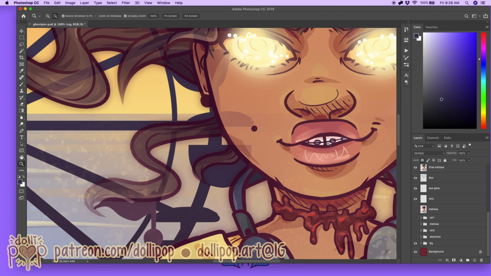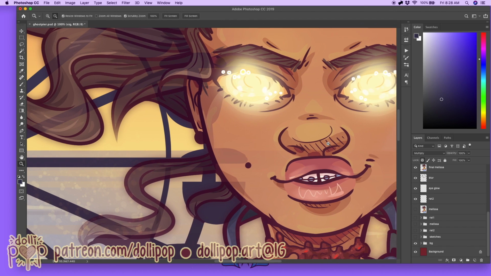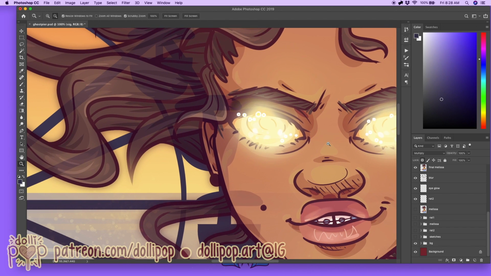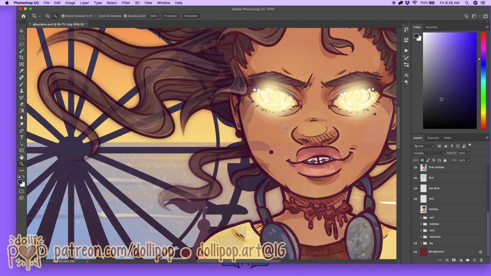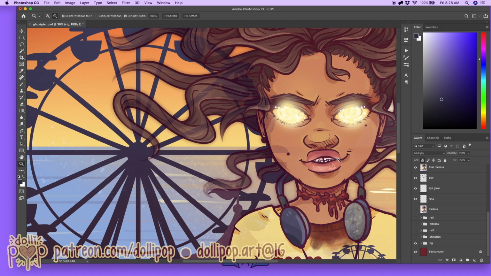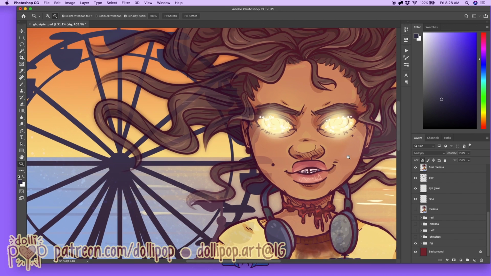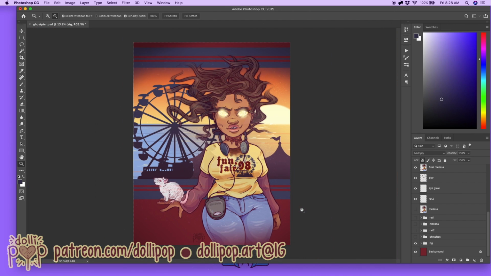So let me show you how close. This is actually 100%. It's a big image, so you can really see all those nitty gritty details in there. And yeah, that transparency looks so good up close that I think the wallpaper that I make for this is going to be that view. It's going to look good.